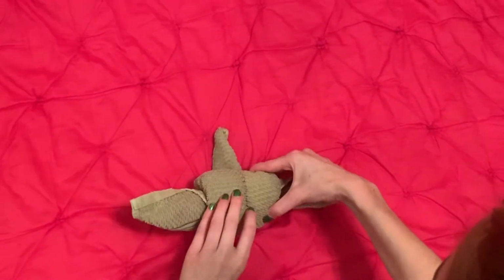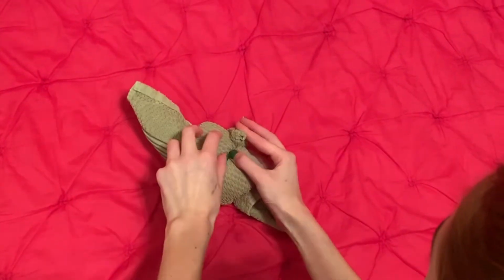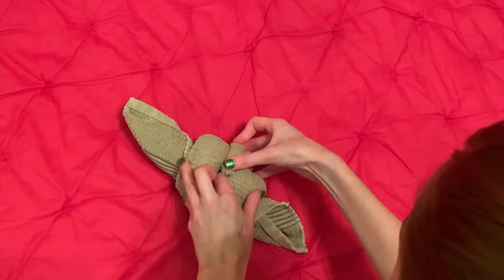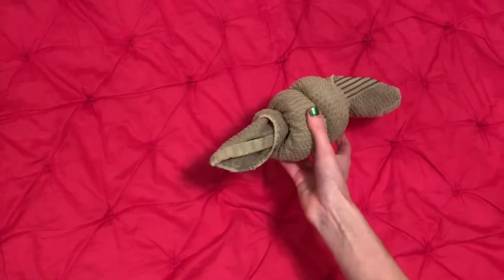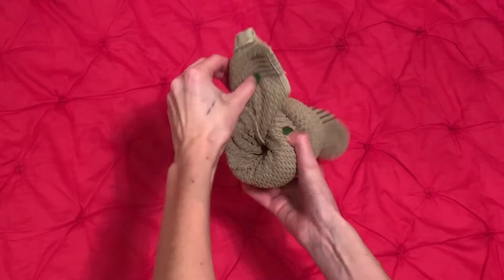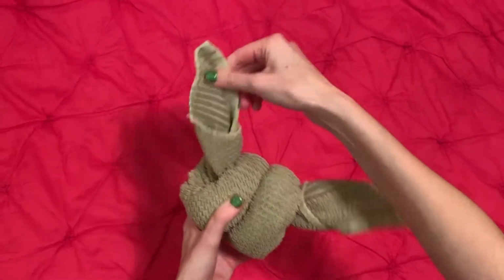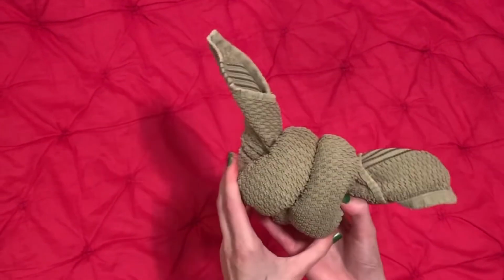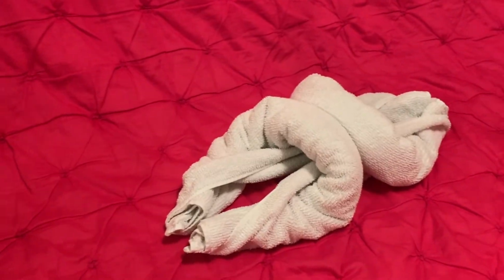Roll all the way until the corner. Till that point, and once we get to the point, we're just going to tuck it into the middle of this roll, and that's going to hold it together. So now I've got this kind of funky looking thing where the spiral goes up this way. We're going to pull our ears up. Those are going to be our rabbit ears, and that is our rabbit face, and we're going to add them to our rabbit body. So here's our rabbit.